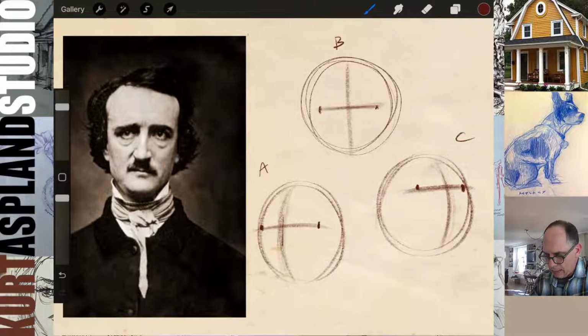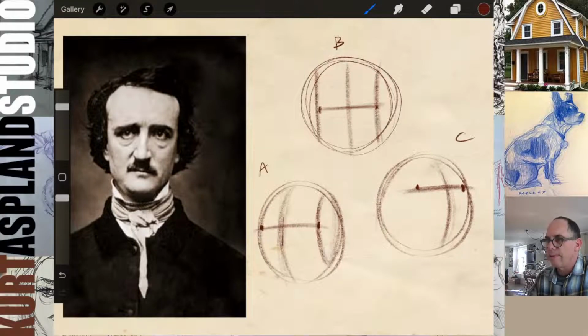So on A, right at the temple, and this is interesting, the side of the head gets very flat. So we're going to slice off the side there. On B, we're going to slice off the sides, just like this.